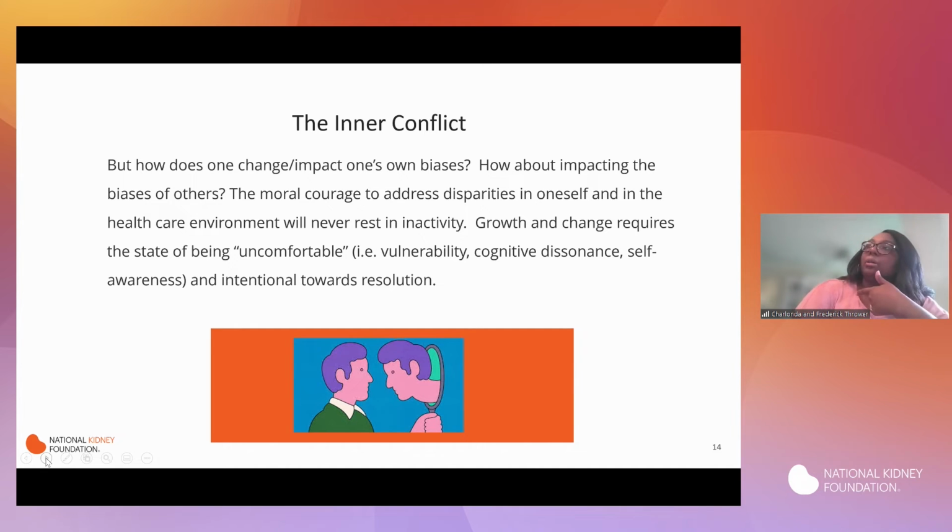And what Frederick shared with me before, and he might not have shared it today, was that he did have some concerns around how he would be perceived as a Black male that has high blood pressure and diabetes, because actually his original diagnosis was FSGS for the failing of his kidneys.